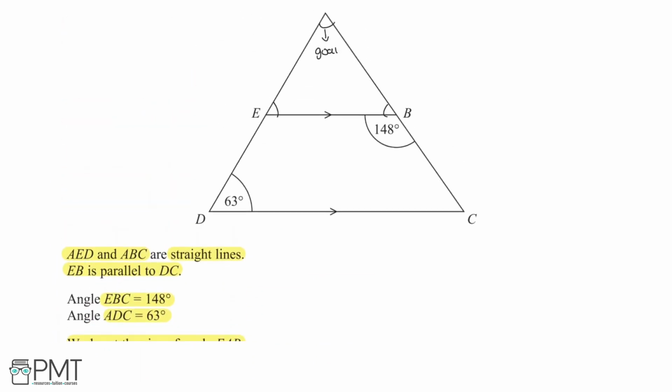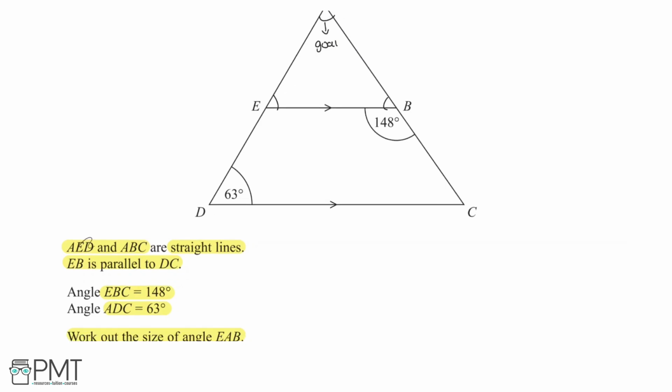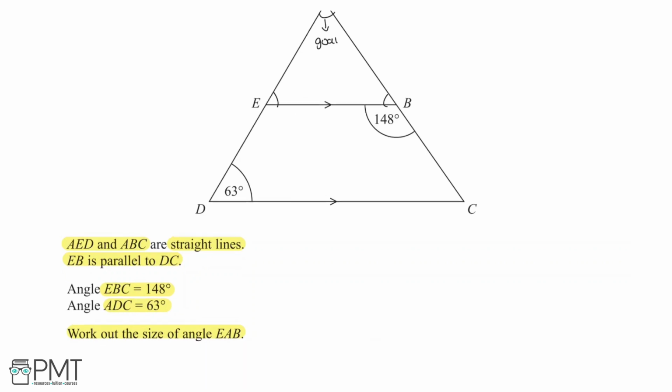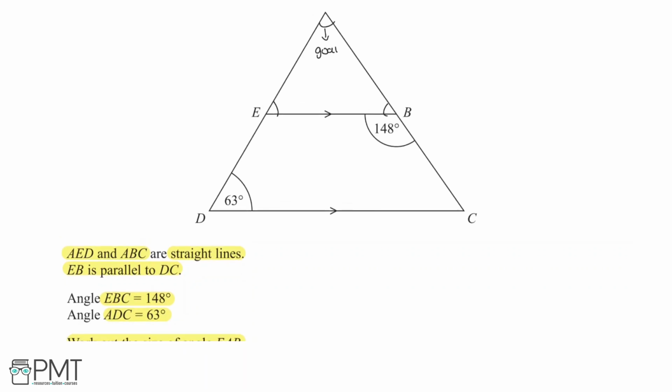If we look at the diagram, AEB, because the line AE is on AD because it's a straight line. We're told AED is a straight line, so it must contain AE. And because EB and DC are parallel, the angles formed between the straight line and the parallel lines are corresponding. So what this means is AEB and ADC are corresponding angles.